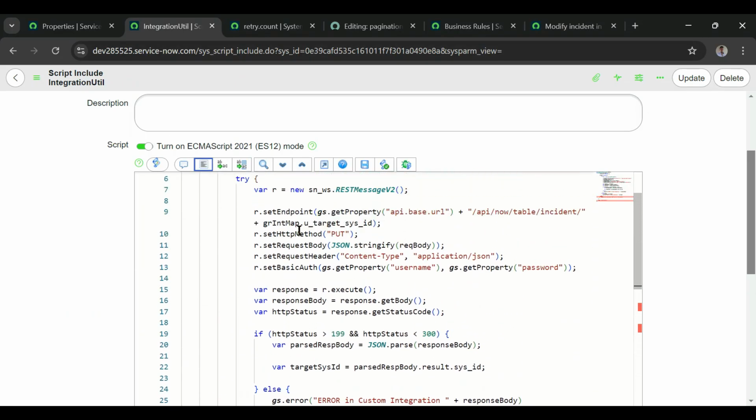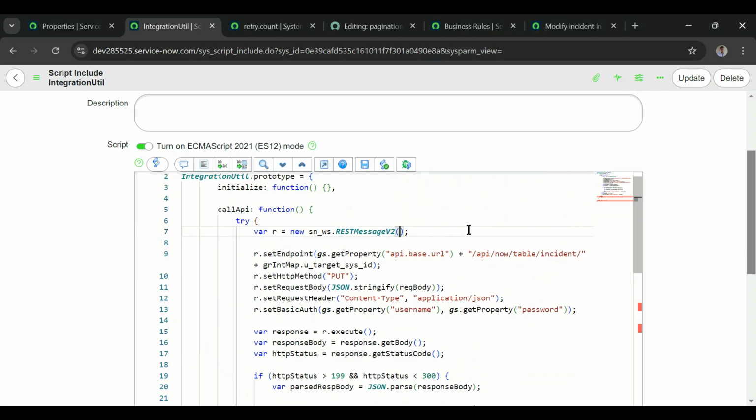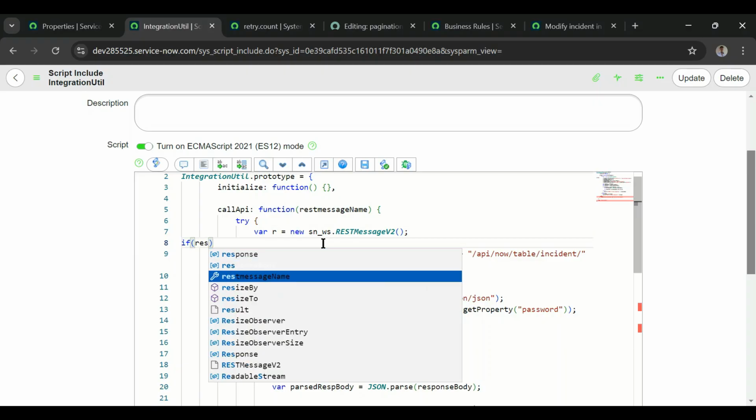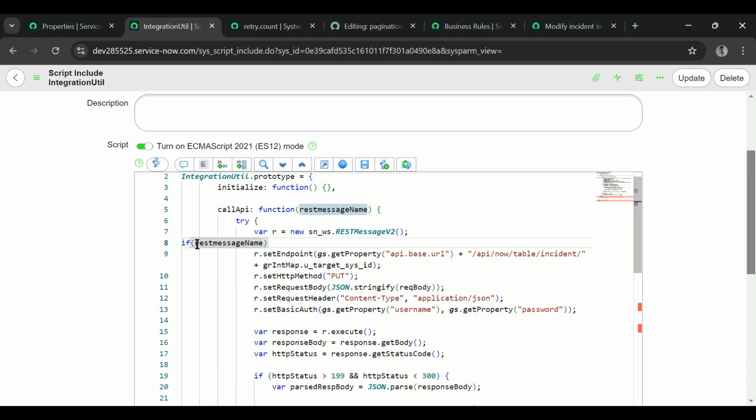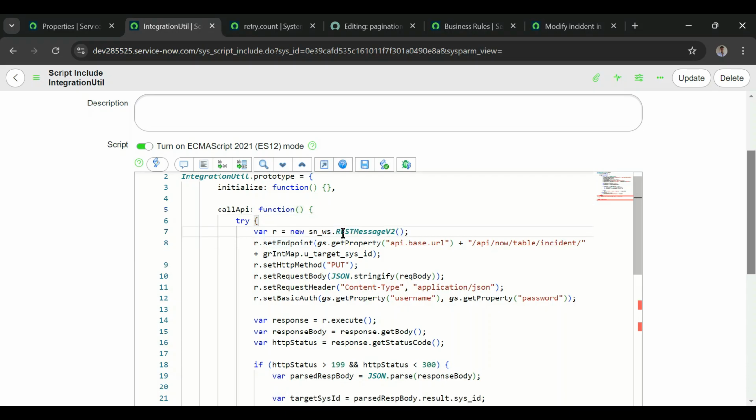Okay, and if we are using the REST message, then we need to pass the REST message here, right? So for that we can have some properties here. Okay, we can send the REST message name, and then we can use that REST message name here. Okay, when we have the REST message, we don't want to do this, so we can just have some condition here. When the REST message name is present, then we don't need to do this. Okay, so it is basically the customization we need to do, but here we are adding that to the endpoint, so we'll do it like this. Okay, so we are calling the API from here.